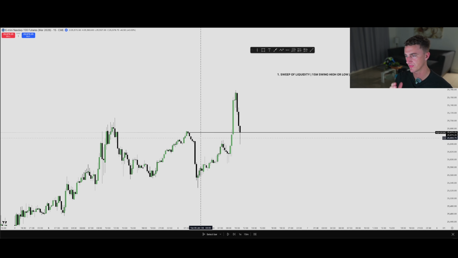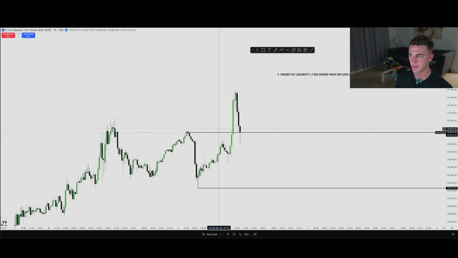So anywhere from 2 to 5 a.m., the highest swing point and the lowest swing point is going to be your London low and London high. So this would be your London low down here, and this would be your London high, which was created at 2 a.m. So price came up, it had swept London highs.